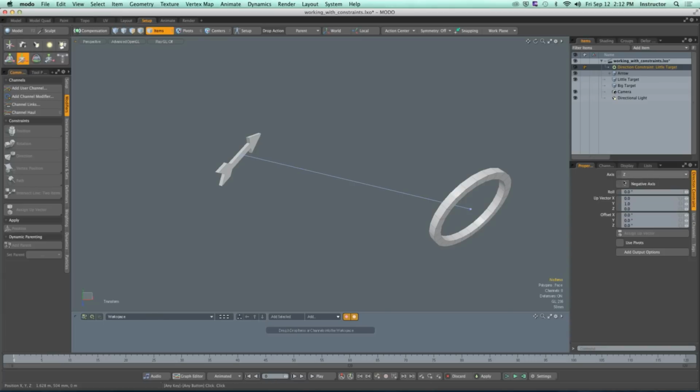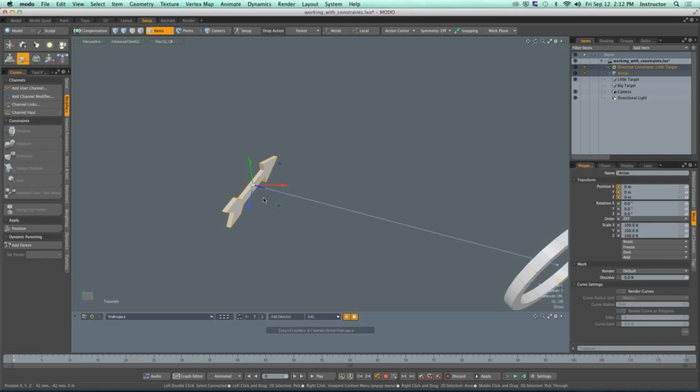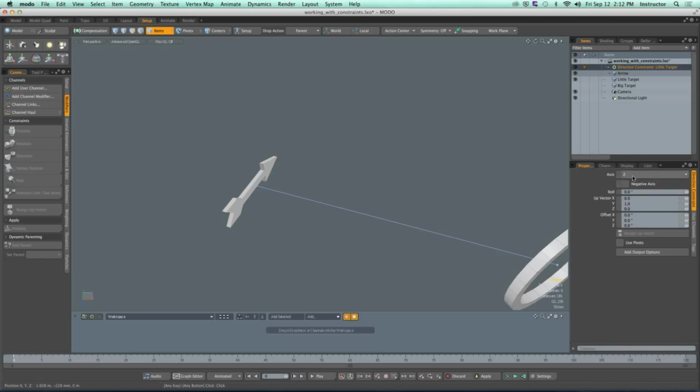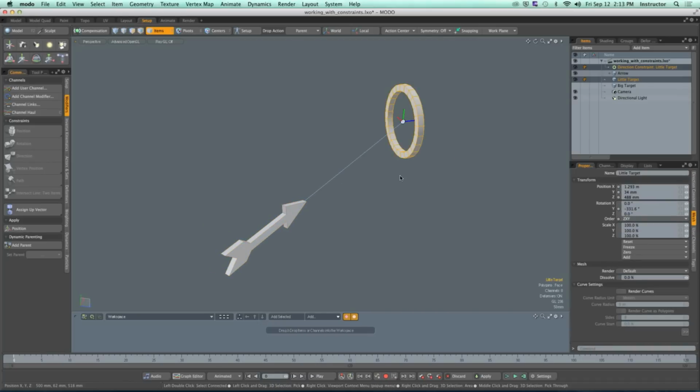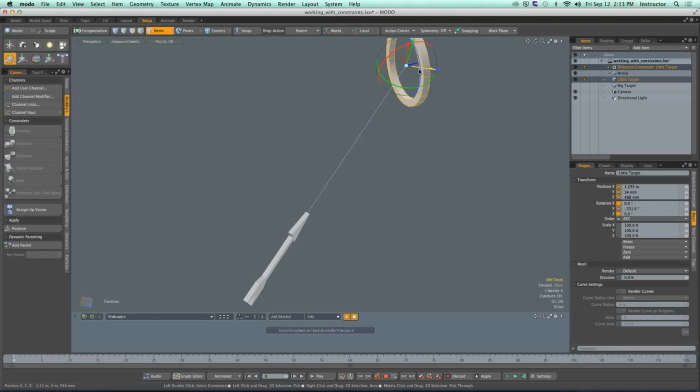Default's on Z. If I go back over here and look at my arrow, which axis of our center point is going down that purple line? The Z. So what if I change it? What value should I change it to? X. Let's see what happens. Let's go back into my constraint, change my axis value to X. Boom. Didn't have to rotate it, because I can't in this particular situation, but changing the values allows me to get the precise control of what I'm after.